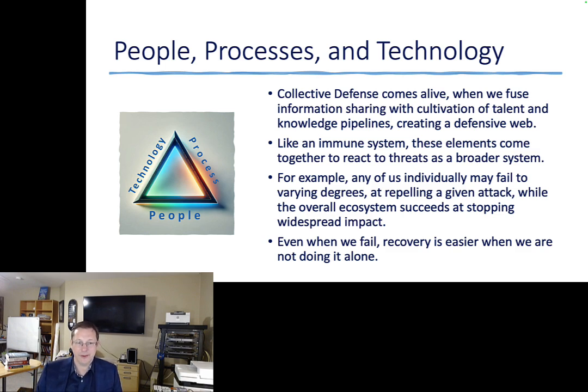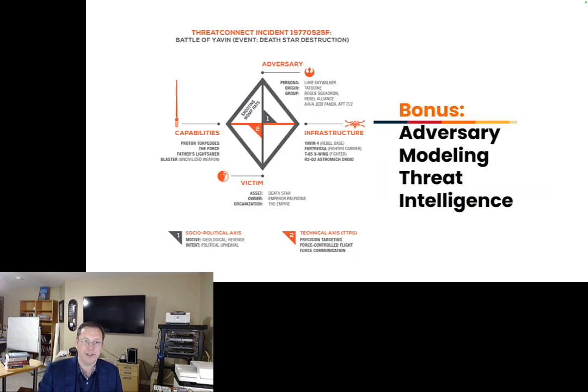If you have a good process, but poorly trained people or disgruntled people carrying out that process, it's not going to go that well. If you have the right people and processes, but they're using flawed technical products that are beyond repair, they're going to fail unless the people are so good that they can replace or band-aid those products. That does happen sometimes. And let's face it, you can take smart people and great technology and a flawed process will fail every time. So this is via Christian Talon, via Threat Connect.